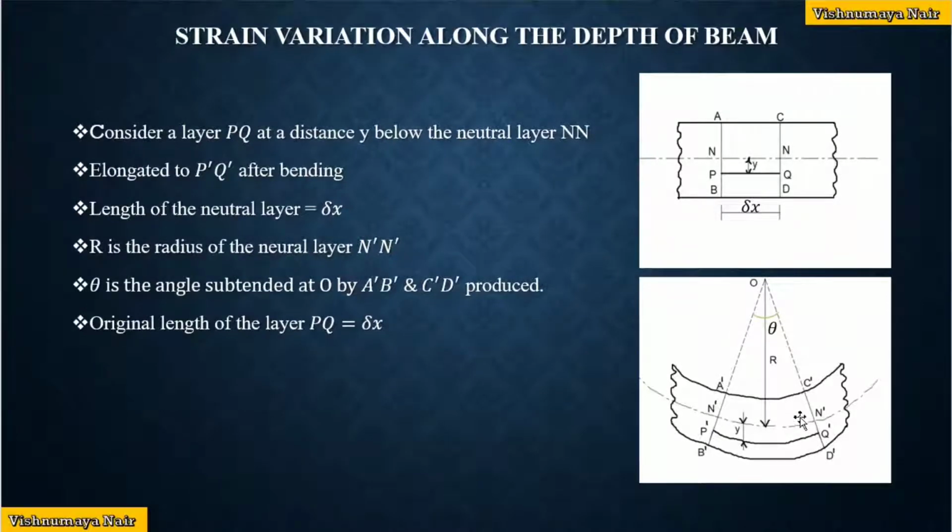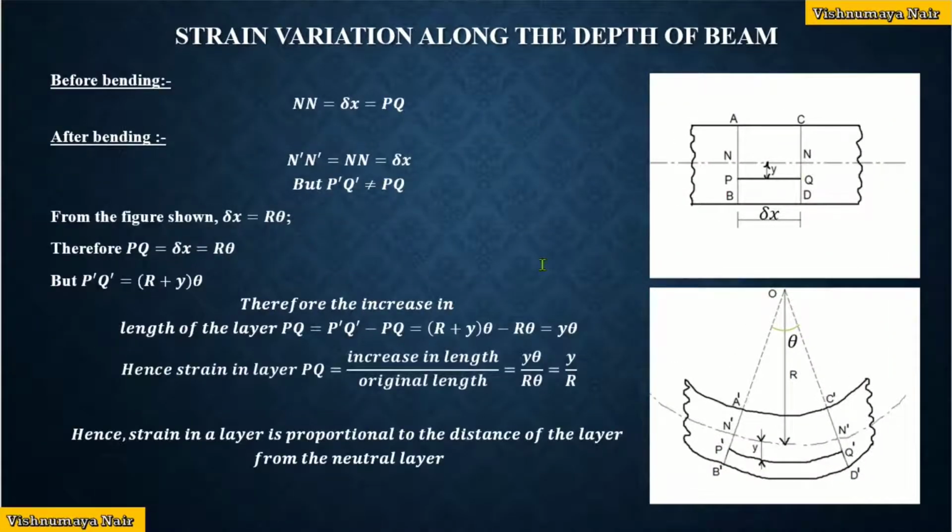Here you can also see that the layers situated above the neutral layer have been shortened, whereas the layers situated below the neutral layer have been elongated. So the layers above the neutral layer will be subjected to compressive stresses, whereas the layers below the neutral layer will be subjected to tensile stresses.